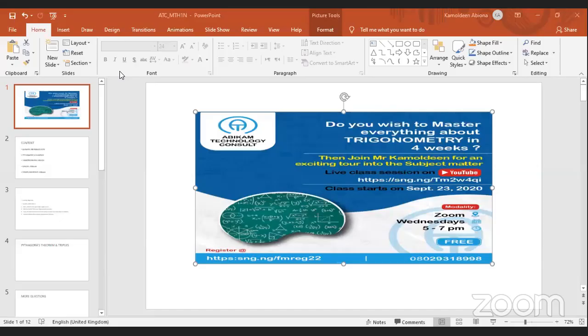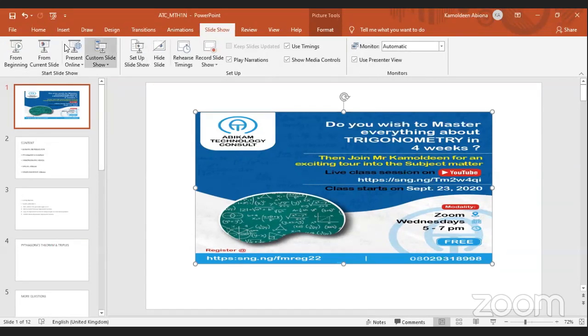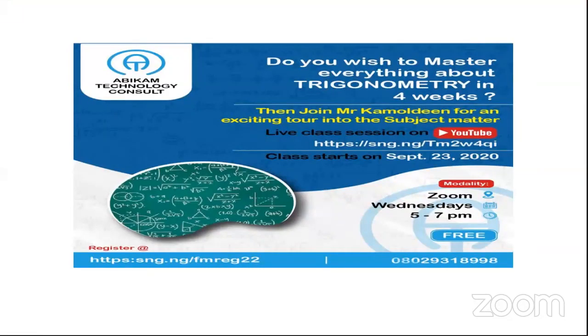We can't actually master it until we solve a lot of problems with our own hand. Once you solve a lot of problems, it will assist you to master those areas very well. That's the major thing that you need in mathematics. You realize that when you continue to solve questions, you realize that there will be changes. And that is the most important thing in mathematics.